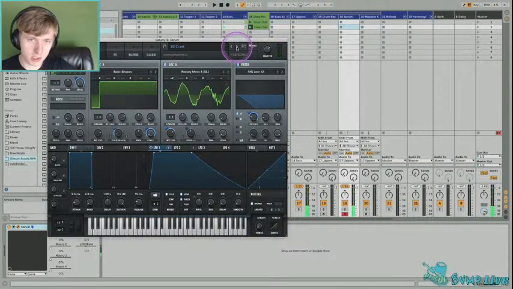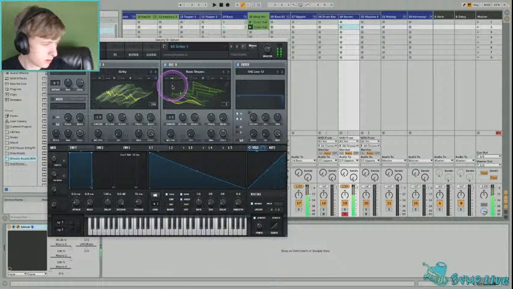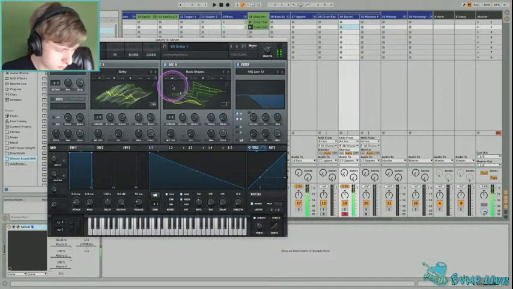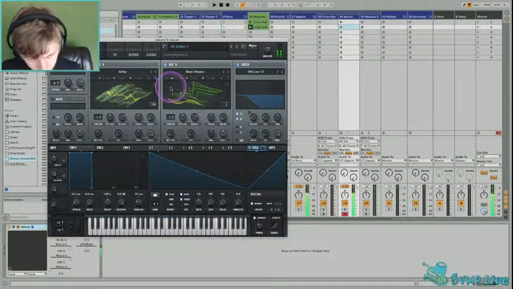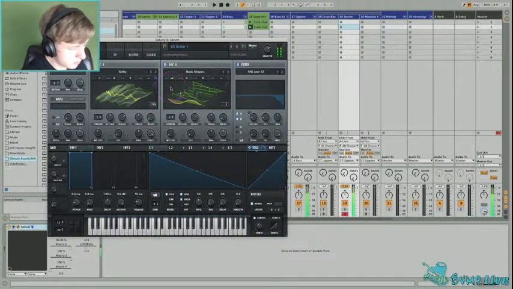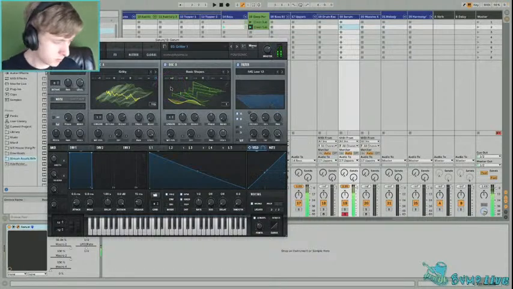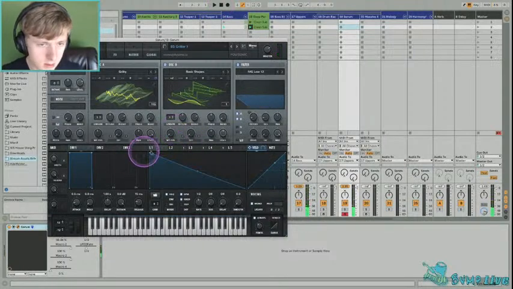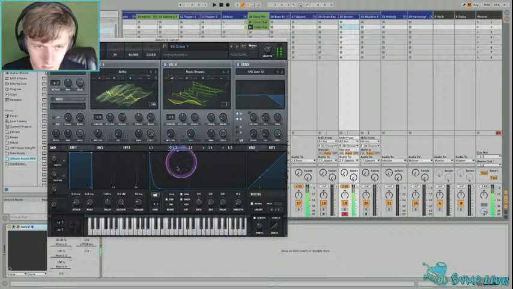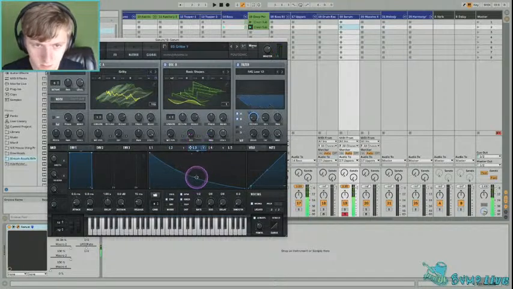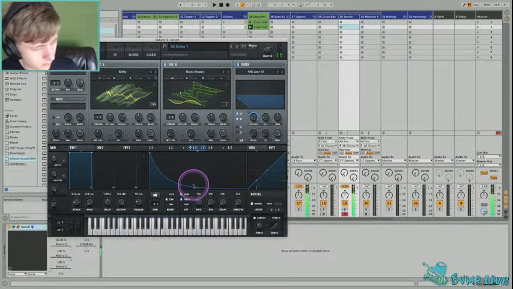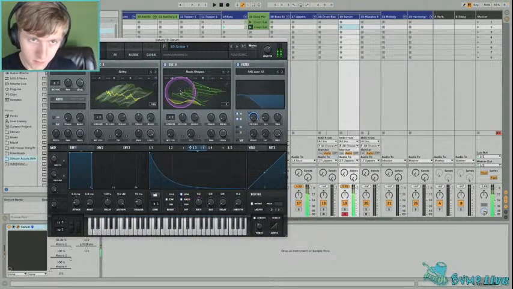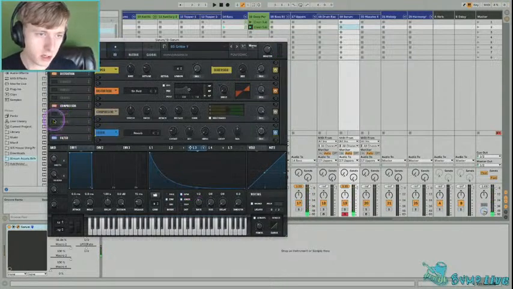Let's see what other presets we have. That's pretty nice. Maybe without so much reverb on it.